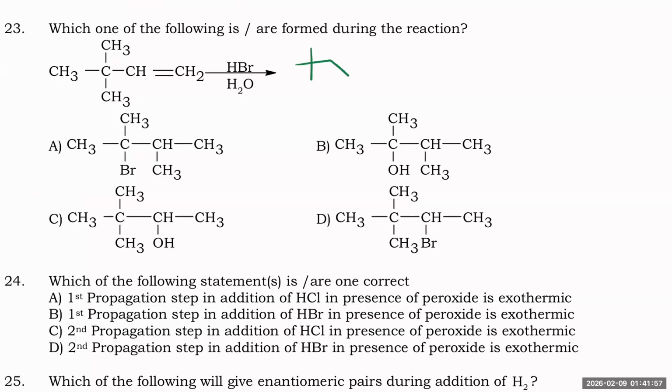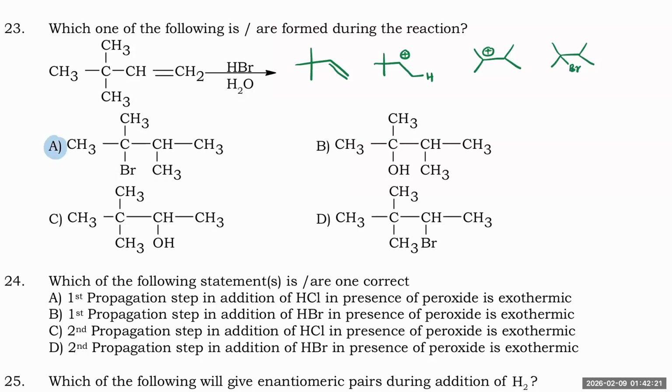This way we have a double bond here. After adding H plus, the carbocation will come at this position. Then methyl will come here. Positive charge will come here. Thereafter, bromine will come here. This is the way. Okay. This is the product formation which you have. So option A is correct.